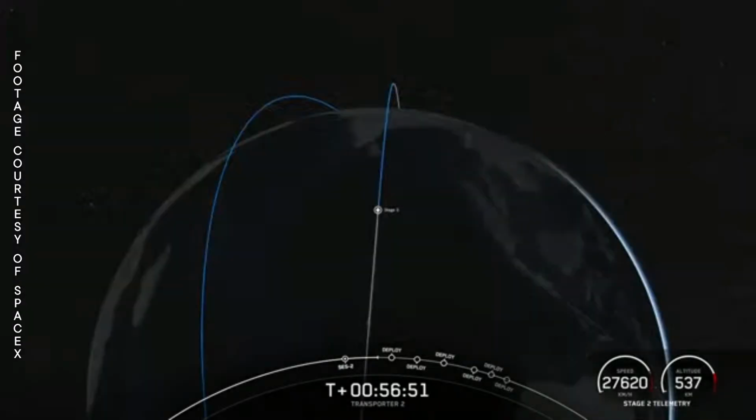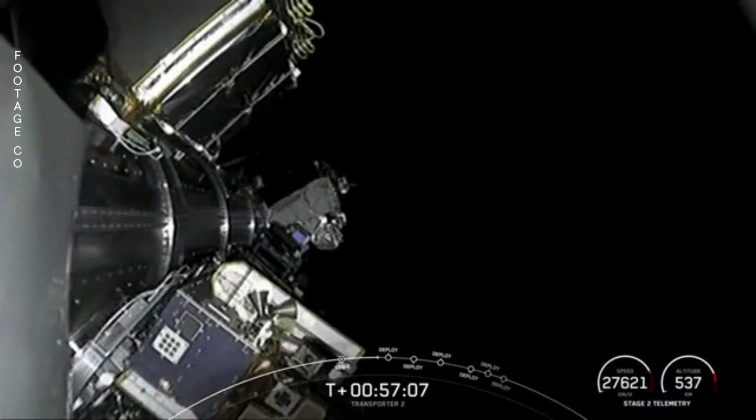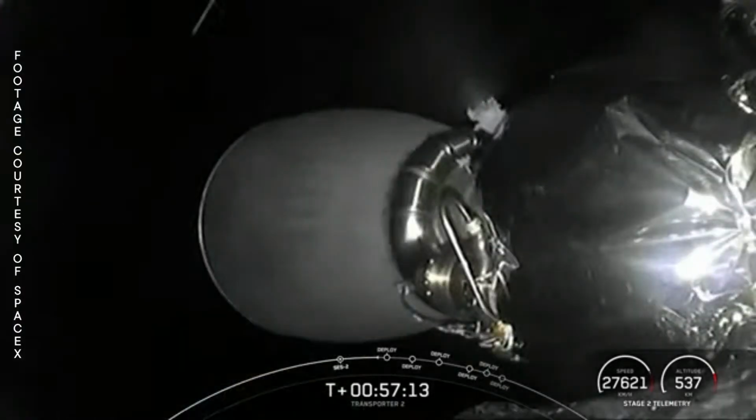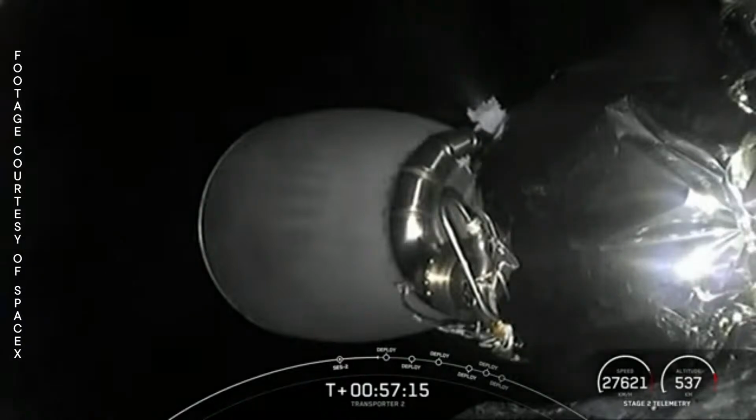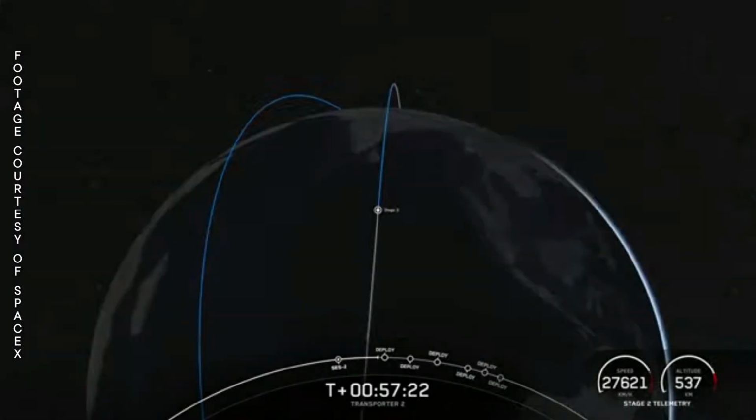This is a view of our second stage. And back to the animation. Several of the customers on board this mission have multi-launch agreements with SpaceX. So some of the names might sound familiar to those of you who have tuned in for previous rideshare missions. It's also worth noting that we will lose access to ground station coverage for a short period during the 30-minute deployment sequence. When we reach that point, we'll let you know. And here's the view of the second stage MVAC engine.